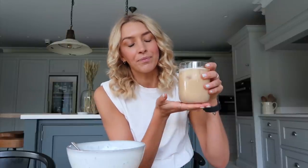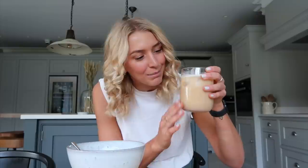So I'm kickstarting my day with a little mango birch bowl and an oat milk iced latte, of course, standard. Yesterday, I just had a really hectic day and I didn't even have a coffee. I think it was the first day of 2021 that I didn't have a tea or a coffee. I didn't know who I was without caffeine. So very happy to have you back in my life.